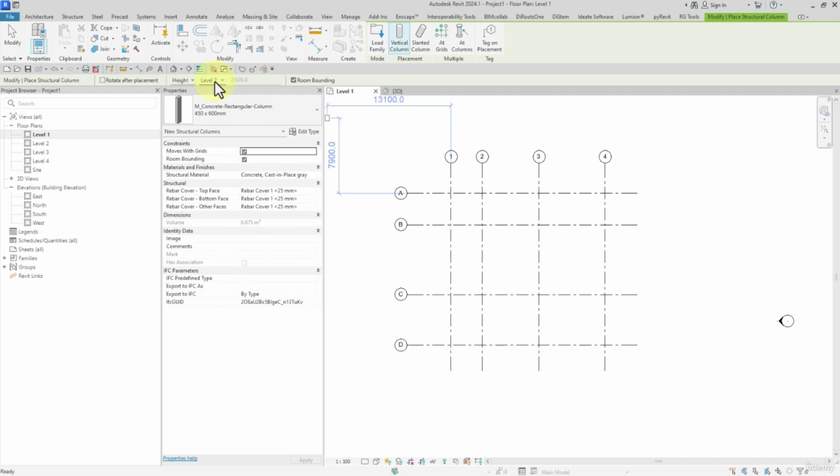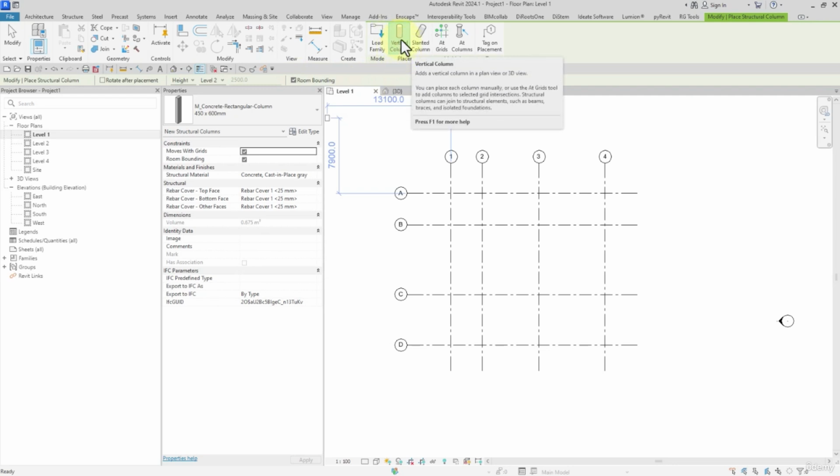If I set it to height up to level 2, and note that you have to create the structural columns separate for each of the levels, just like walls. For instance, from level 1 to level 2, level 2 to level 3, and so on. So they will be added between the structural levels. And we got the room bounding, just like the architectural ones, that it affects the rooms and their areas that we check room bounding usually.